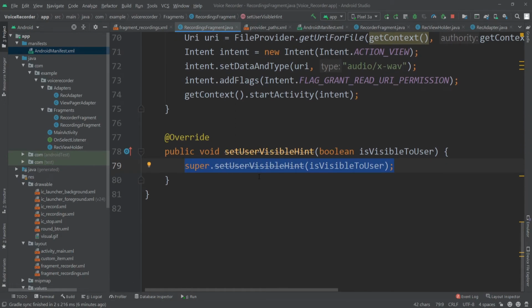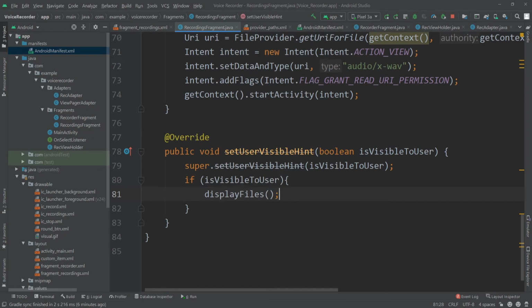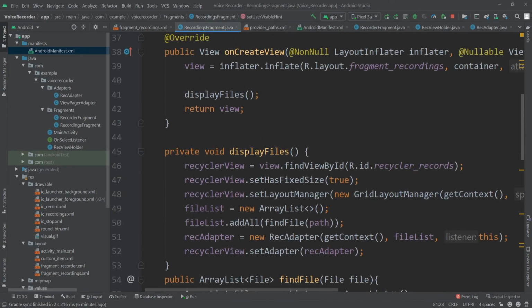After the super call, I'll check if is visible to user, then I'll call display files. So if it is active, then it will load the recycler view again. So that's it. Now let's run this application on our phone and see if we get the recording files in our recycler view or not.